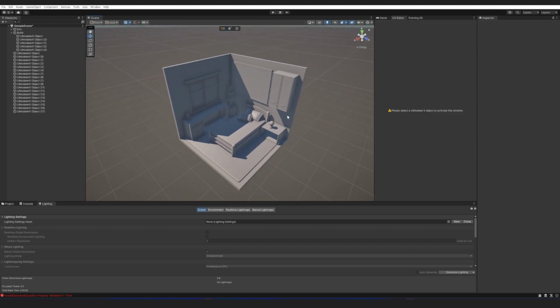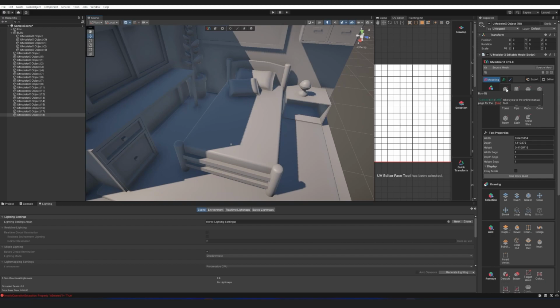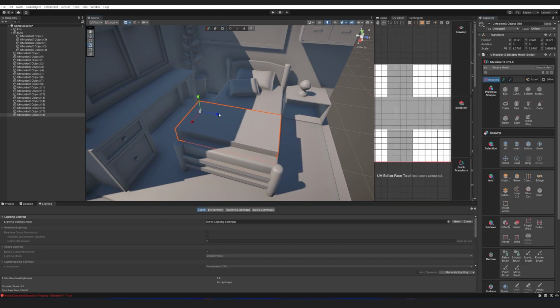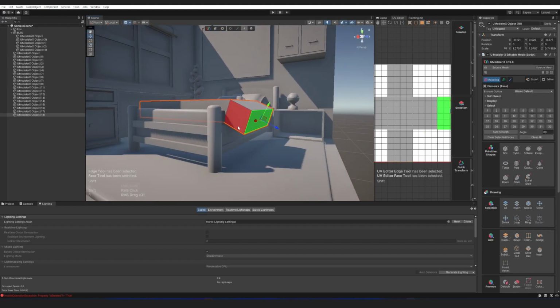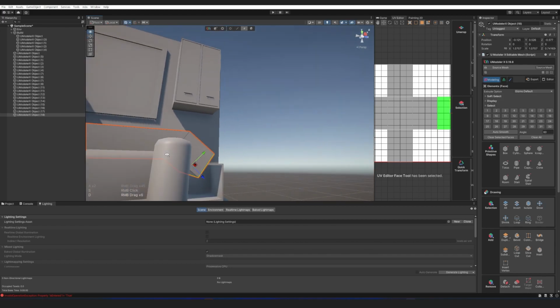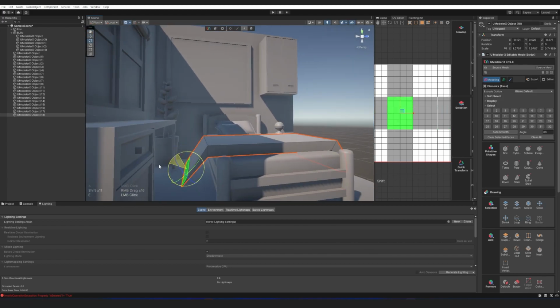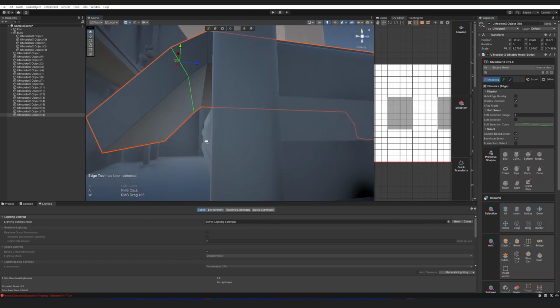Next, we will create the blanket. Create the blanket as a box object laid on the bed. Create a box object and extrude faces to make a blanket laid on the bed. Extrude the faces while moving them downward. Use the same method on the opposite side to create the blanket object.